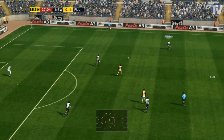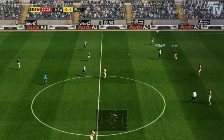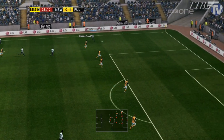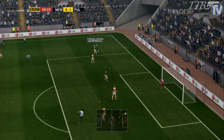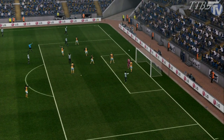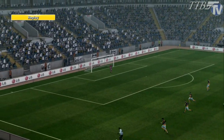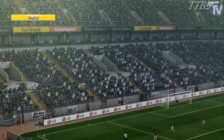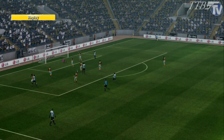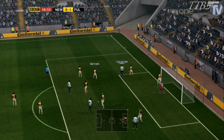Williamson. 37 minutes gone. Santon, ball forward to Demba Ba. Lovely first time pass to Ashley Young. Problem is he's got really no one else in the box. Ashley Young does well, lays it back, Demba Ba's there, and what a save from the keeper. Lovely move from Newcastle. Ashley Young does well, cuts it back. This is an inviting pass, and, I'll tell you what, that's a cracking save, because he saw it late, and he's done really well.